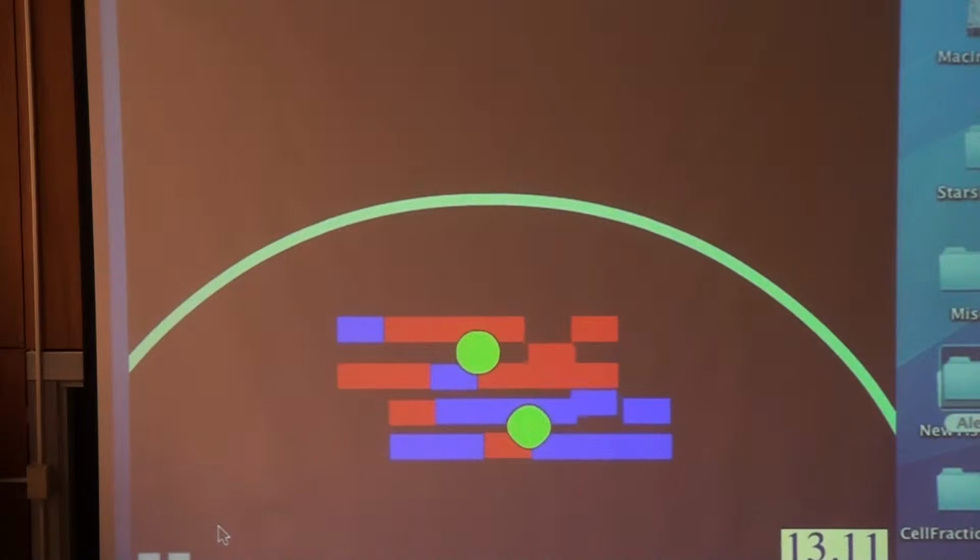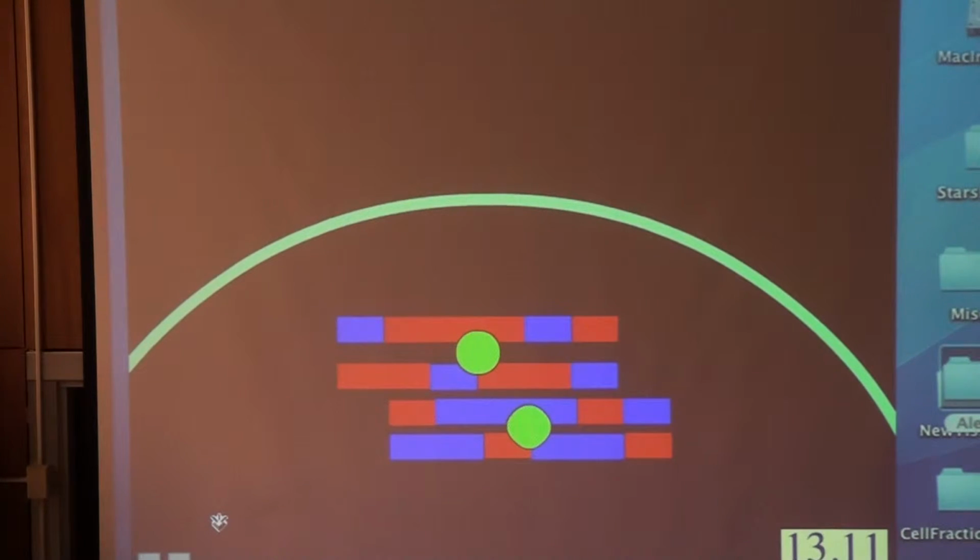Now, notice from this cartoon here, equal segments are crossing over. The piece that broke off here and went down there is exactly equal to the piece that broke off there and went up there. And so as long as there's equal crossing over, each chromosome is not going to gain or lose any genes, because these are homologous chromosomes. They're carrying the same genes in the same order. And so whatever genes were sent down here, it's going to pick up those same genes, so to speak, from this other homologous chromosome and get up there, as long as there's equal crossing over.